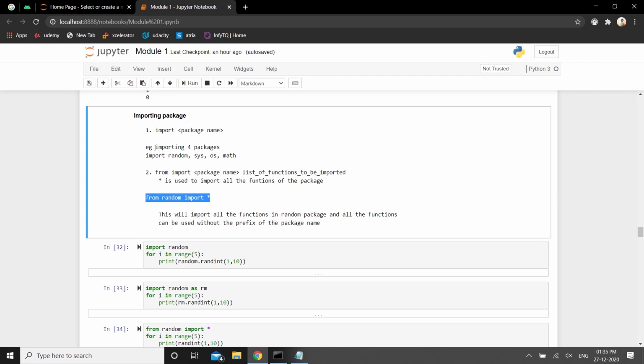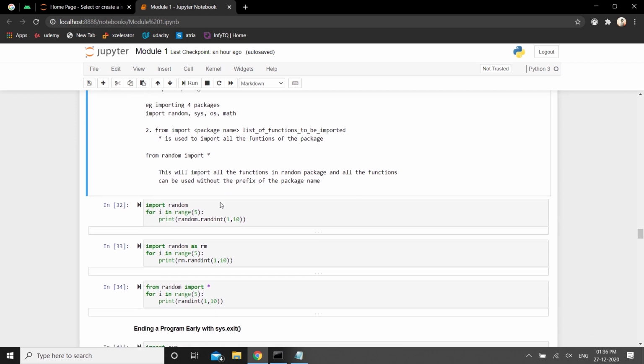It is the same as import random. So import star means import all the functions which are there in the random package. This second method is useful when you want to import only some of the functions of a package particularly.